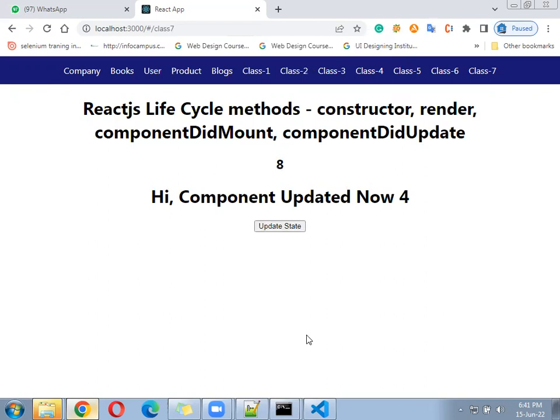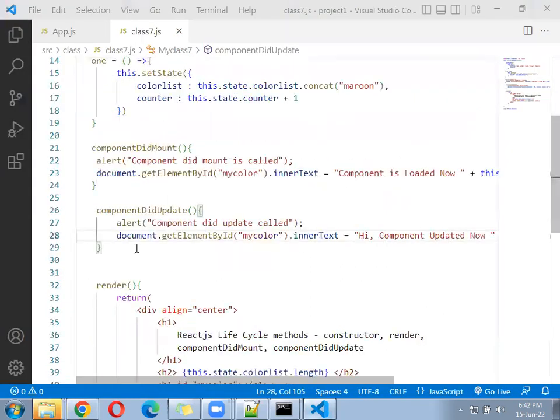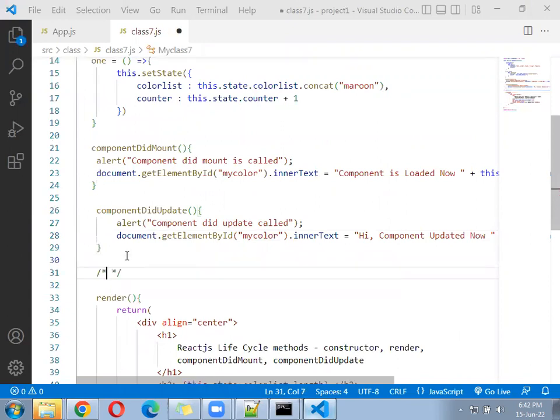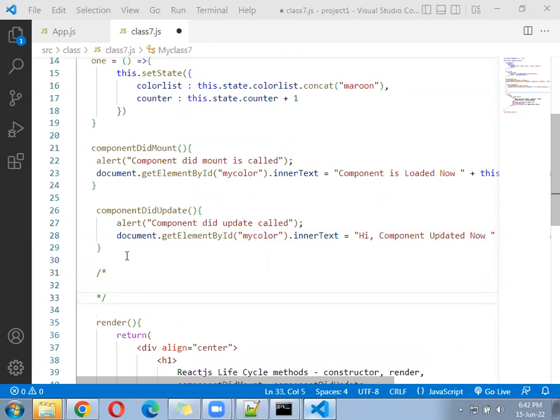So overall, you can write a note below, just like this. Constructor: it is called on page load.